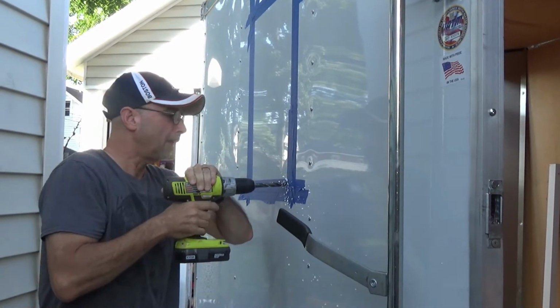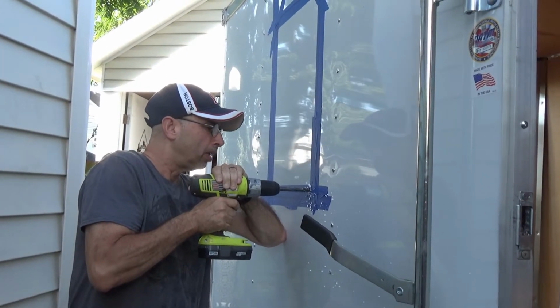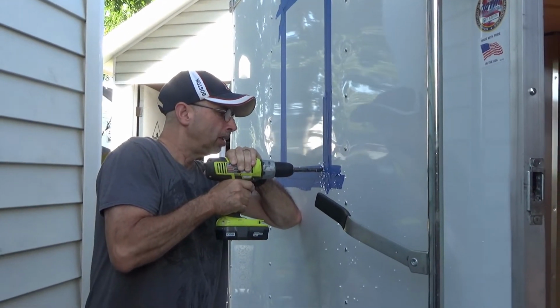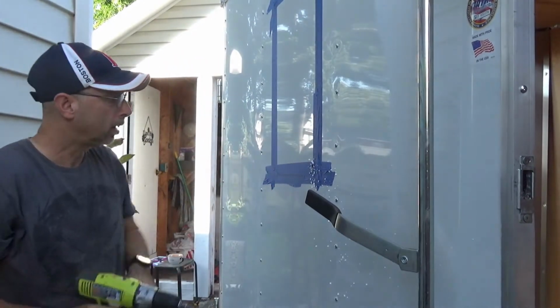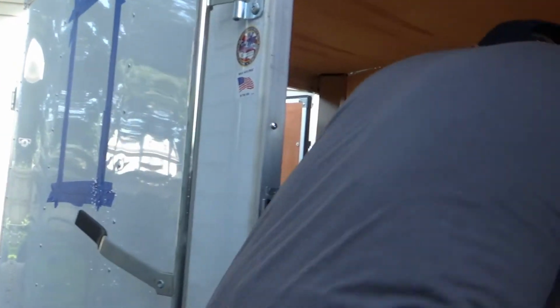Exciting. I got some hot metal on my elbow. All right, we're through. Woohoo! See what the inside looks like. Okay, not too bad. It's pretty clean. It should be all right.